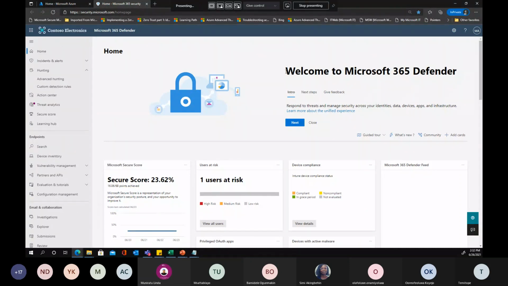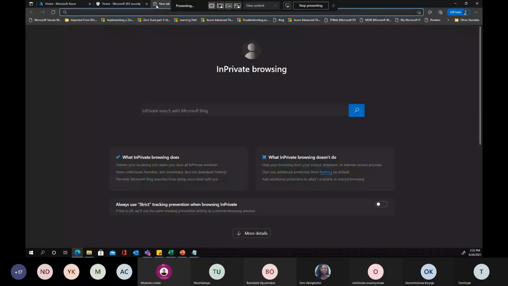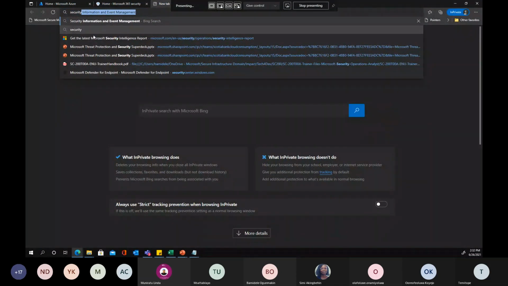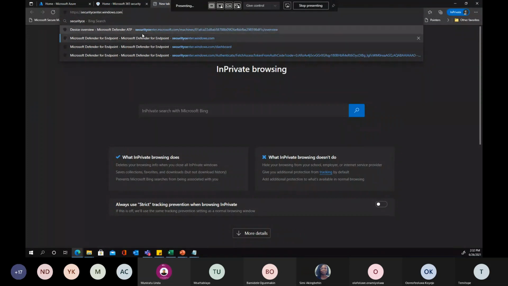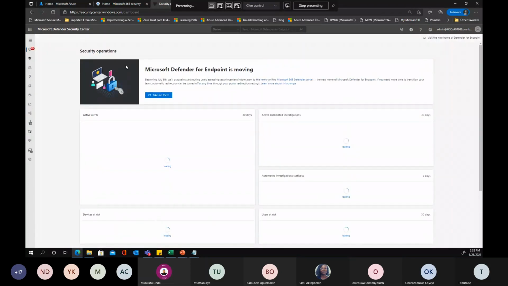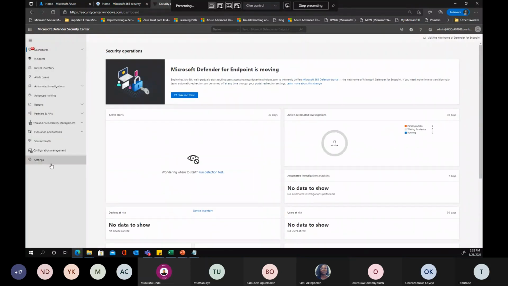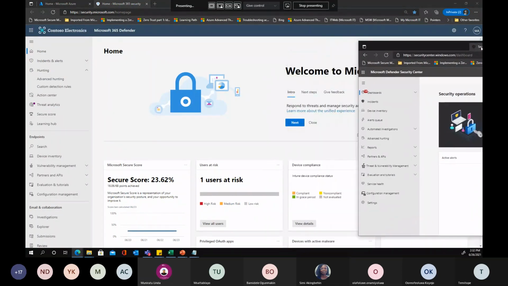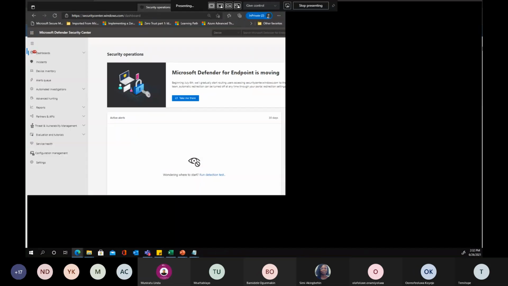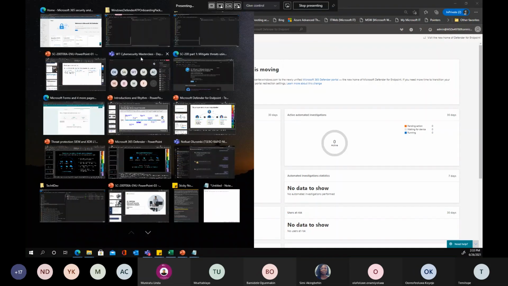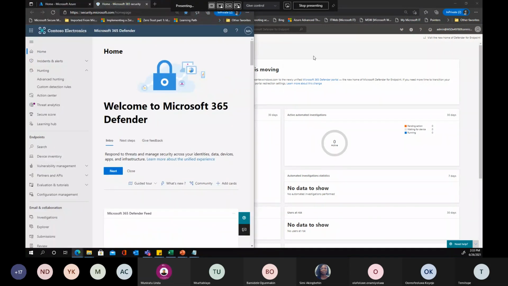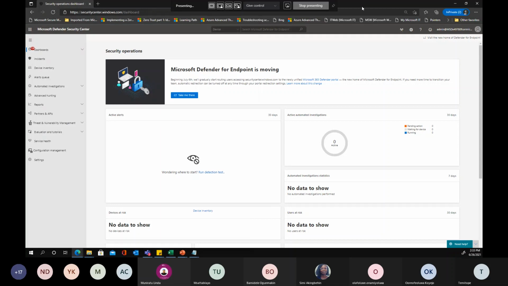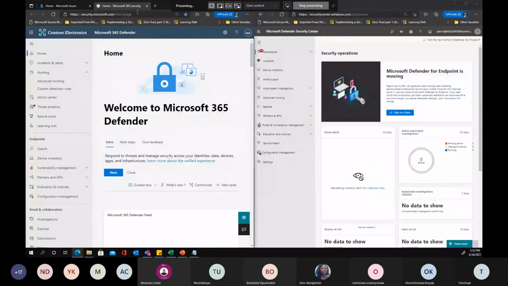Now, why is this called Microsoft 365 Defender? And what do you see different? Just to give you a side-by-side comparison: when we went to Security Center, which was just for Defender, the only information you would see here is related to Defender. You wouldn't notice because there's just normal information here. But let me do a side-by-side for you.